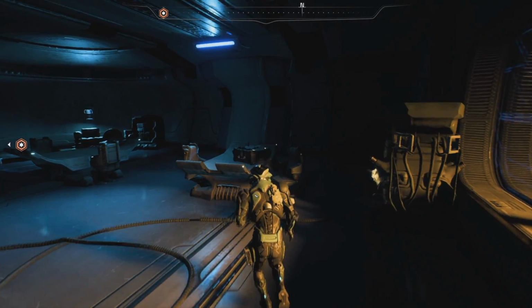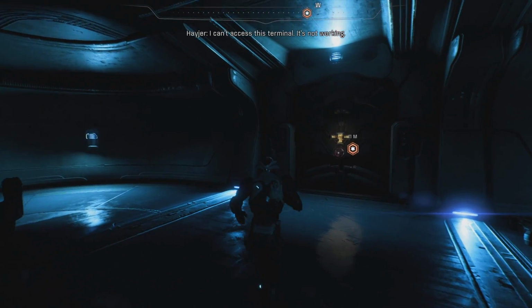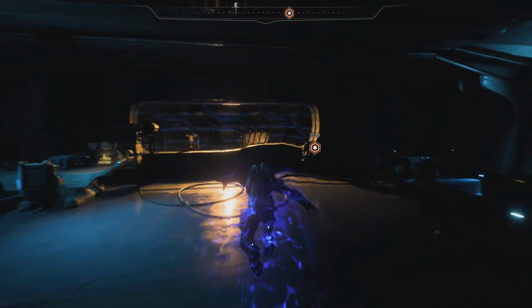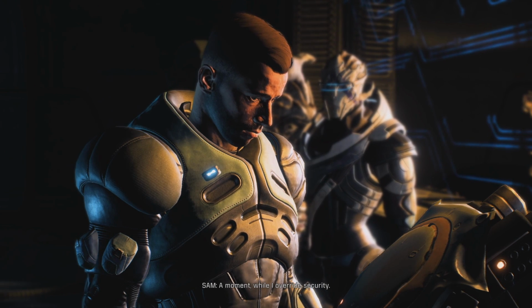Sheldon's wounds were fatal. I'm sorry. He was brave. I can't access this terminal. Okay, it's not working. Let's wait for him to talk. Ryder, can Sam open this door for us? Yeah, he could. He's going to have to. A moment while I override security.